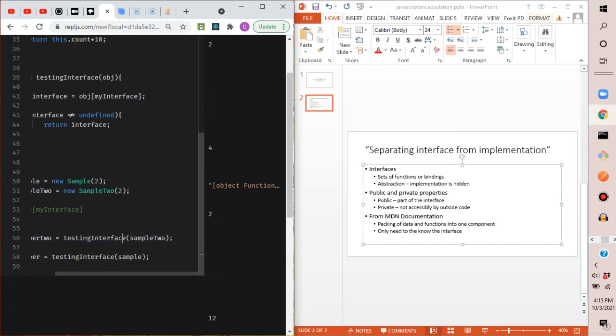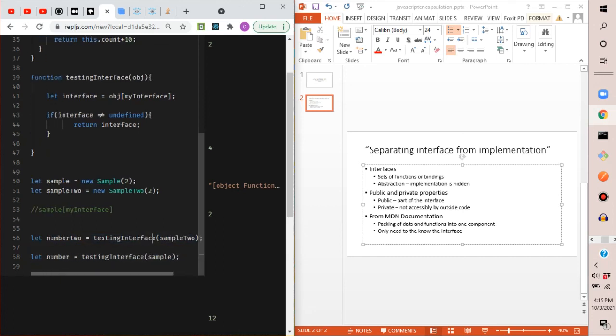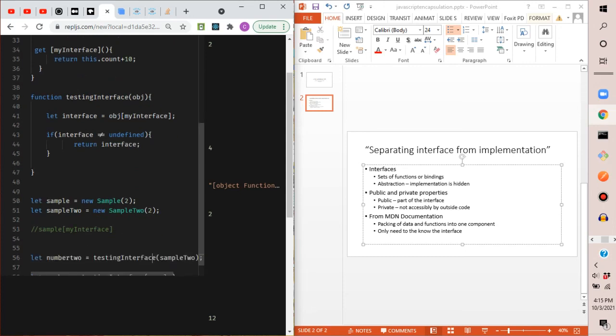This is really nice because you don't have to specify the object here. You don't have to say I only want to pass in sample or sample 2 objects. Just object, and whatever object has the my interface implementation, that's what's going to get called.